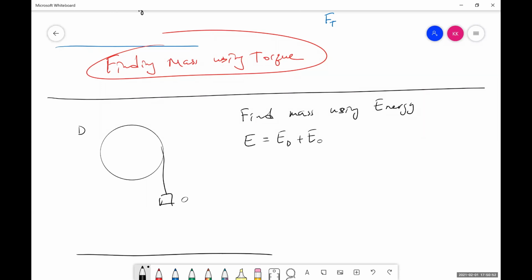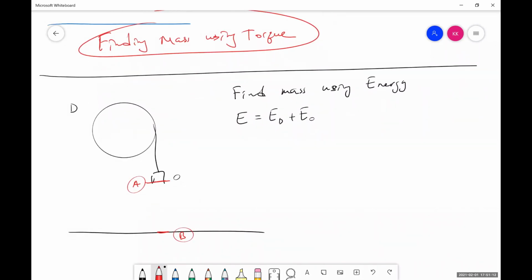Remember, energy is basically position dependent. So what I can do is look at my energy at point A compared to my energy at point B. That means I'm going to go from point A to point B. Point A is some height above point B. So I can take the Y position of B to be 0, and that's my reference position. Point A has some height with respect to position B.